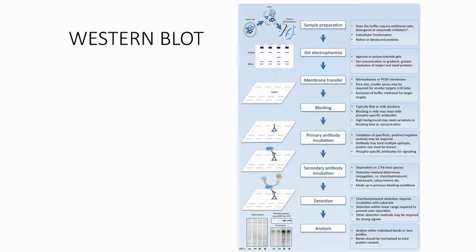And after that, you have the secondary antibody, which is an enzyme-labeled antibody. It's an enzyme-labeled protein A or protein G, and it will bind to the primary antibody. In this case we have horseradish peroxidase here. After the secondary antibody binds to the primary antibody, you can perform the detection to see the presence of a specific protein. So this process is called the Western blot.